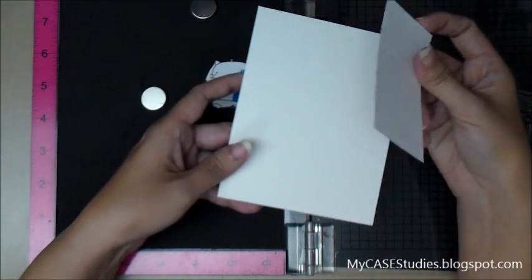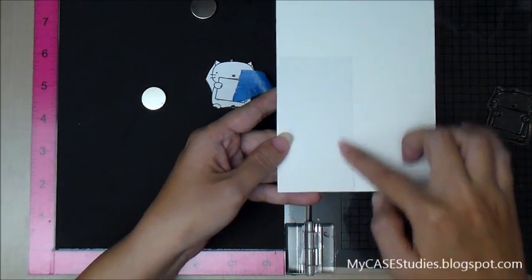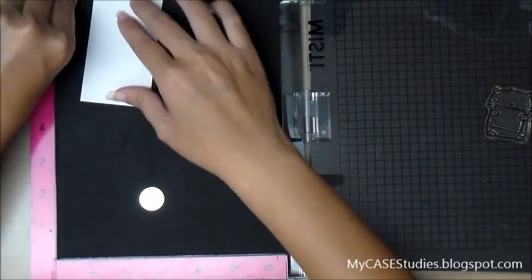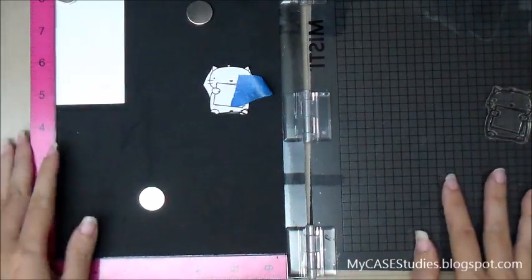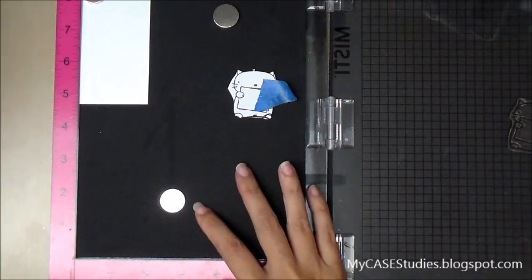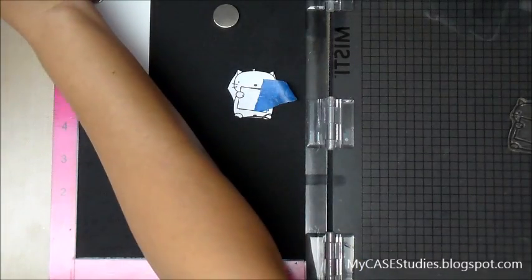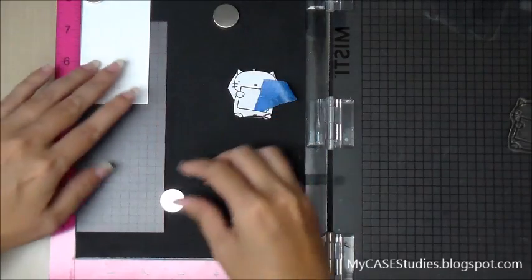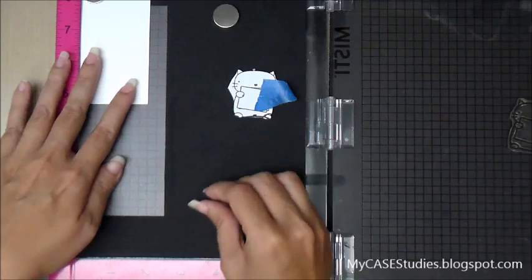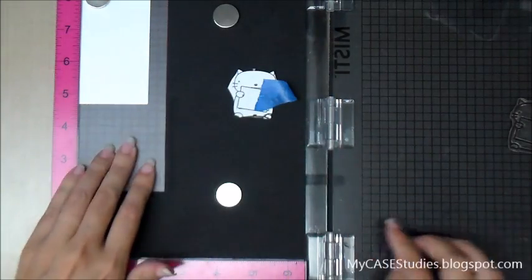So I have just a piece of scrap cardstock, and this is gonna stand in for my bottom corner of my card, and I'm gonna stick that in the MISTI. And what I need to do is stick it in the top corner because I am stamping off. And then what I need to do is put something behind there so that I don't get the ink on my foam pad. So I'm just using one of my bumpers, and I actually want to put that all the way underneath so that I don't get an edge underneath there.